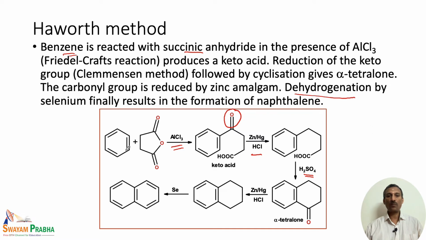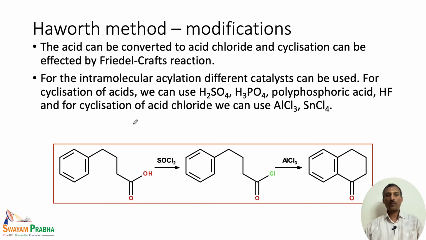So, this is another method by which benzene can be converted to naphthalene. This clearly tells that there is one ring which comes from the benzene moiety, and there is a second ring which is formed from the succinic acid moiety. So, these two clearly tell that naphthalene has two ring structures. That means the structural elucidation can also be confirmed by this Haworth method of preparing naphthalene from benzene. Although the Haworth method is a good method for the preparation, many times the cyclization of this carboxylic acid is not highly effective, or the yields of these reactions are very poor.